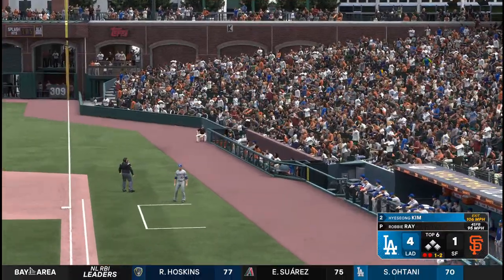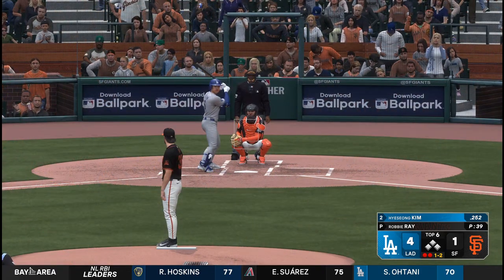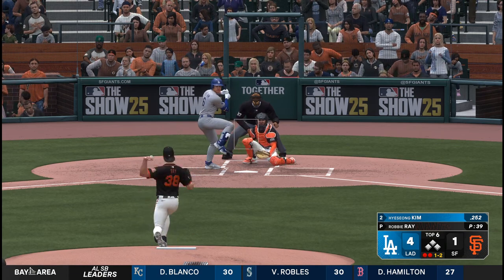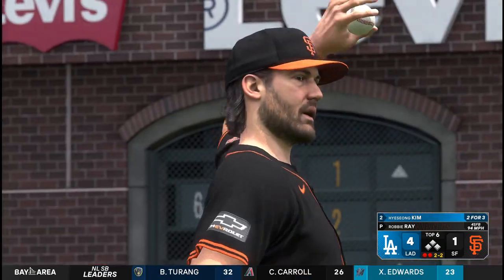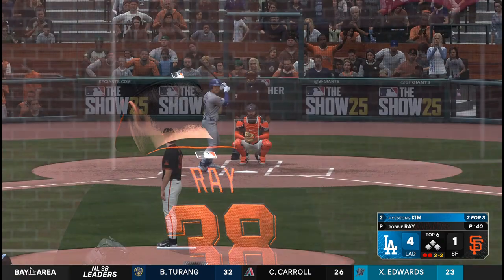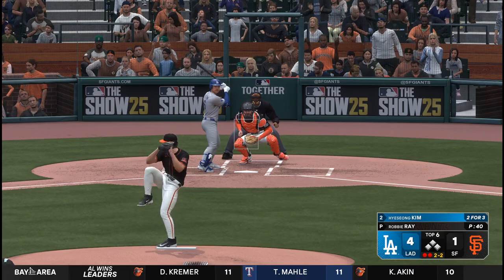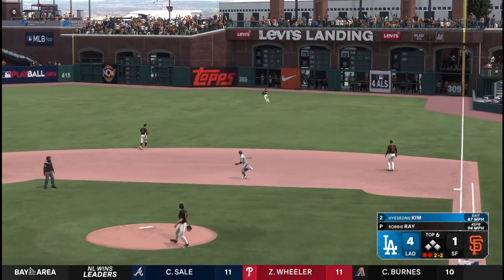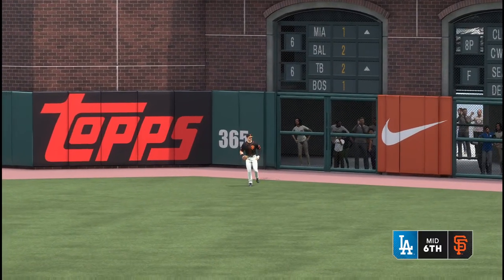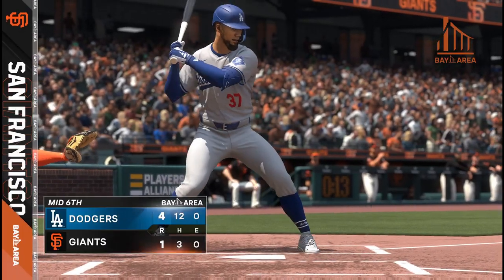And a count 1-2. Really going after him here. All fastballs to get ahead in the count. Ball. 2 balls, 2 strikes. Swing and a drive, deep right field. That one is back. Onto the track, and he makes the catch. Solo shot for the Dodgers this inning. It's now a 4-1 ball game.